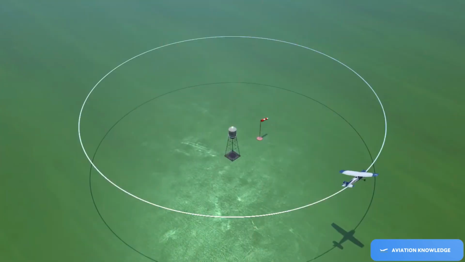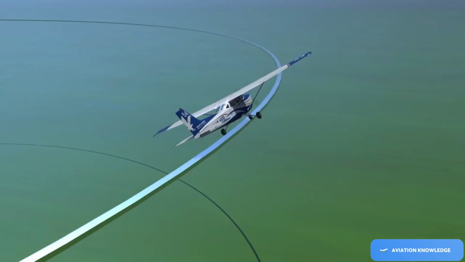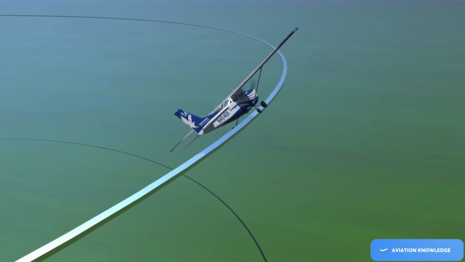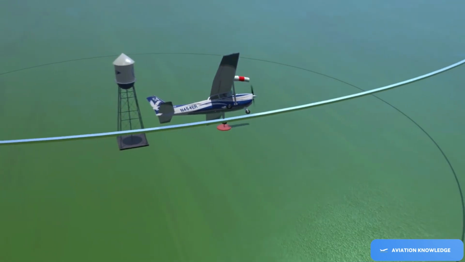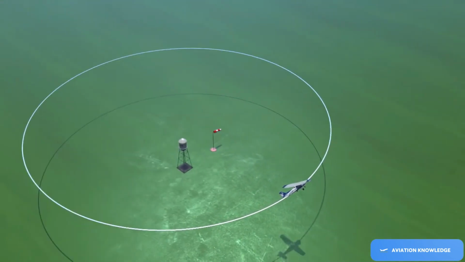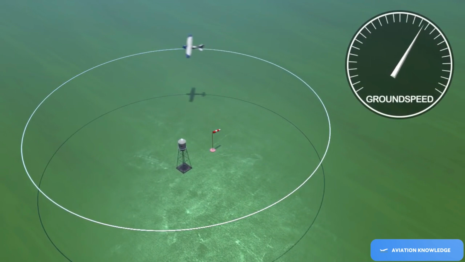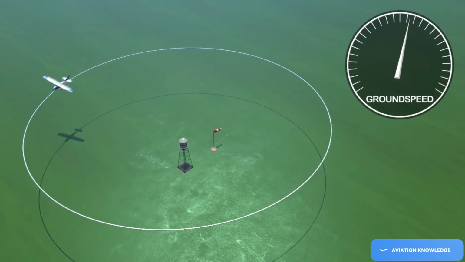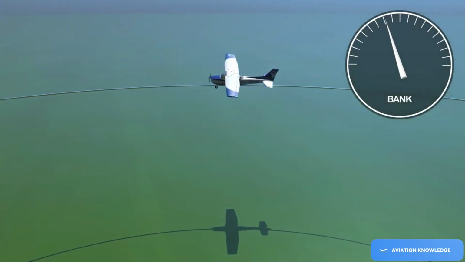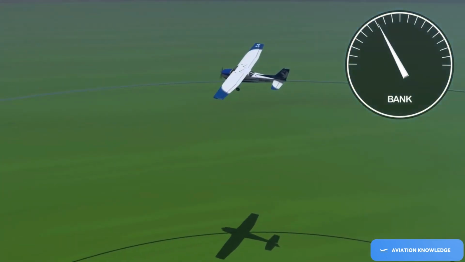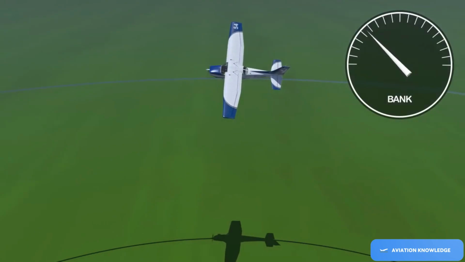The goal of this maneuver is to fly 2 constant radius circles around a selected reference point on the ground, correcting for wind drift. Keep in mind that your maximum bank should not exceed 45 degrees. If you find yourself needing more than that, you are too close to your reference and should widen your circle out. Similar to the other ground reference maneuvers, the airplane's ground speed will constantly be changing as it transitions between tailwinds, crosswinds, and headwinds. These different relative winds will require a constantly changing angle of bank as well as various amounts of crabbing to maintain that constant radius.